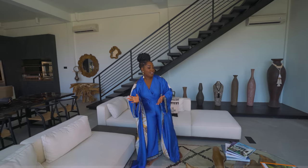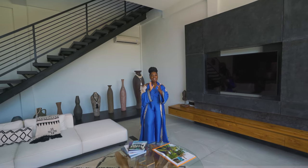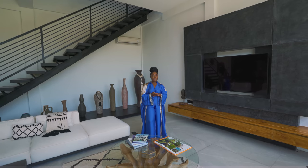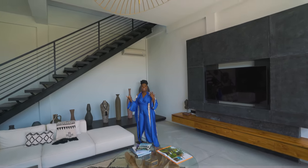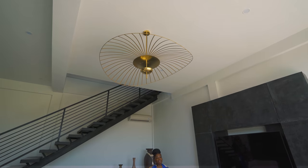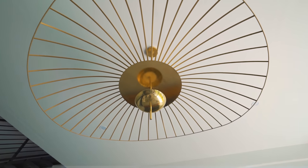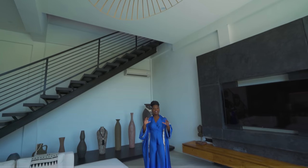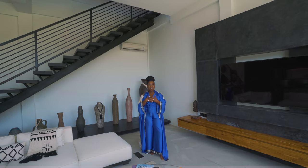So yeah. So another incredible feature of this living room space is the light that I got from Pomat Rouge. And this is actually an international lighting company based here in Bali. And it's gold, it's dramatic. I really wanted to make this house minimalistic, but not so minimalistic because honey, I could be extra. And so the light is just something that I'm super, super in love with. I love the shape, I love the color, and it just ties in the rest of the living room space.